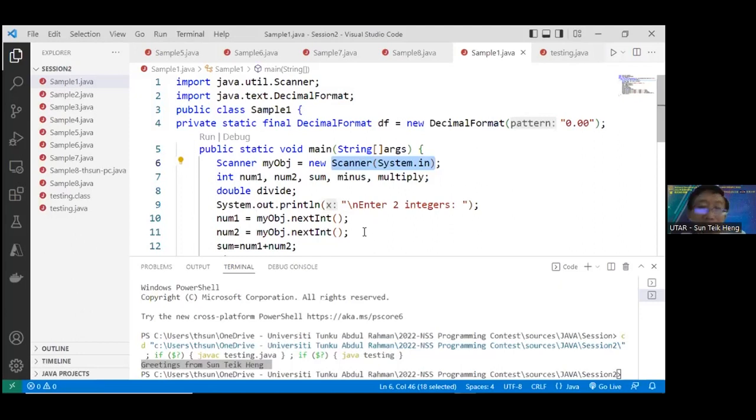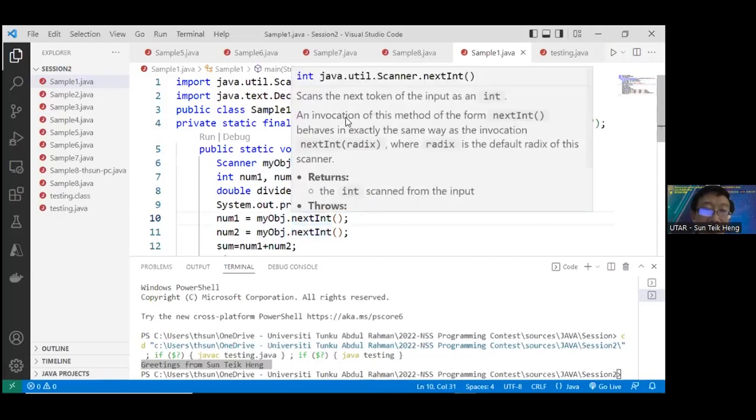Now we want to accept two integer inputs. You use the nextInt method. Your scanner object has the method called nextInt. If you move your mouse over, it can tell you what the use of this nextInt method is.